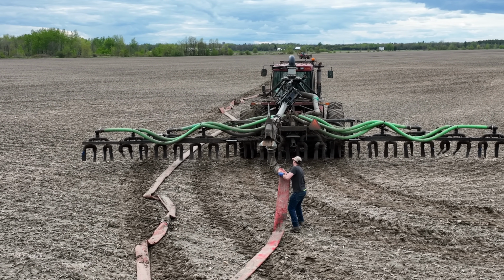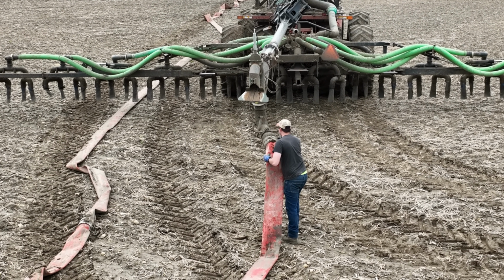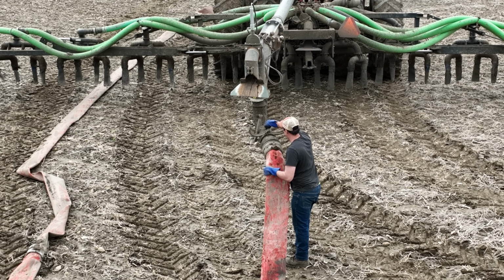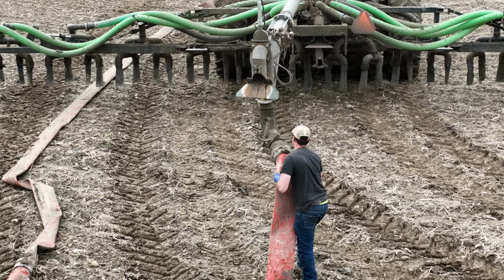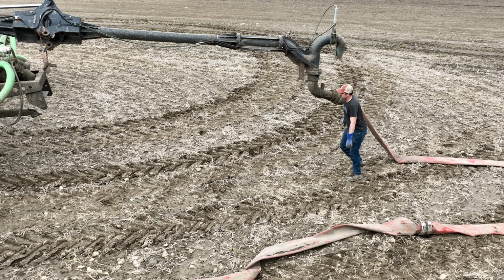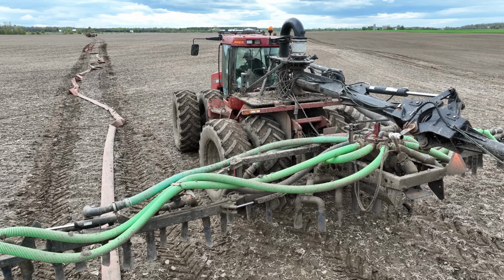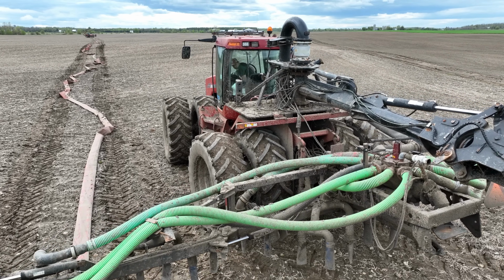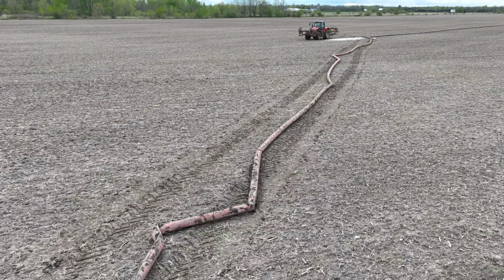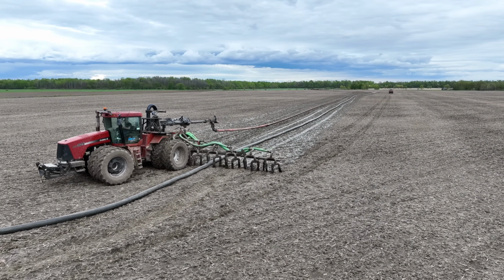And the last function is attaching the main feed line to the tractor. Once everything has been checked over in the cab, the manure flow is released down the main line. You can see the pressure building, and when the pressure is sufficient in the cab, the operation begins.